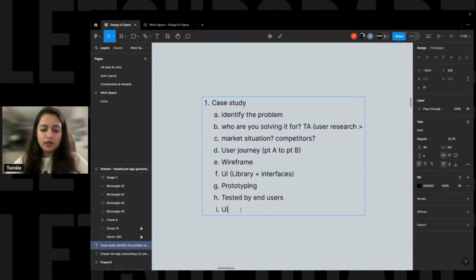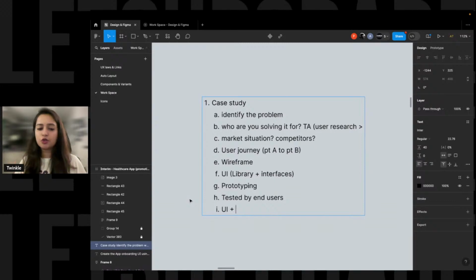Once you've gotten the designs tested by the end user, you move back to the UI stage to make the changes, because of course you will have gotten a lot of feedback from the users that this flow should be done like this or that. You will receive a lot of feedback.